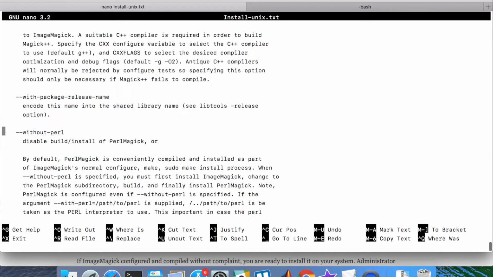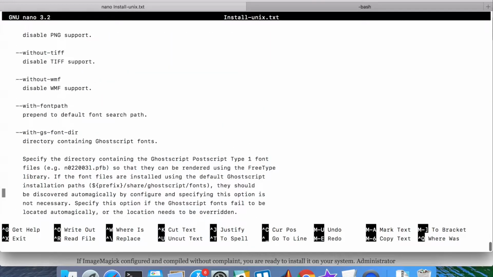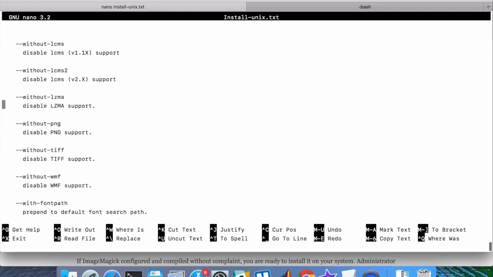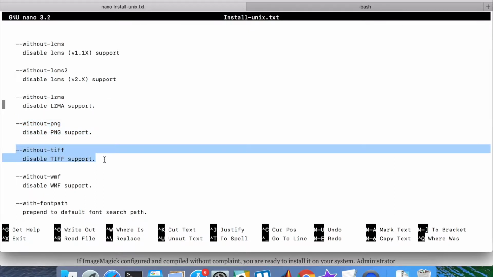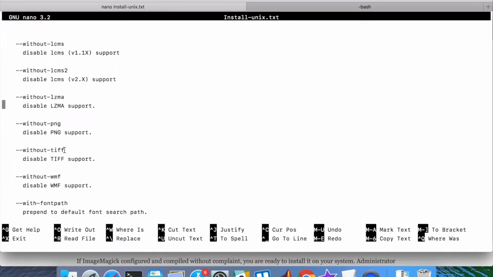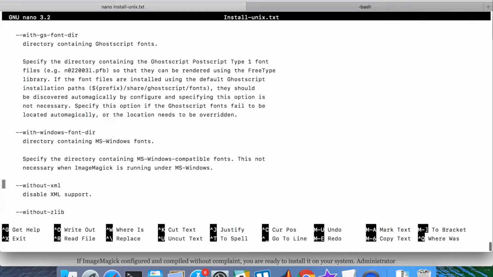So this gives me some information about the configure still. These are all kinds of flags. So when I'm configuring, I can say that, for example, build my software so that I don't want any PNG support, so that I don't want any TIFF support. These are done by giving these flags to the configure script. We are going to see this in a bit.